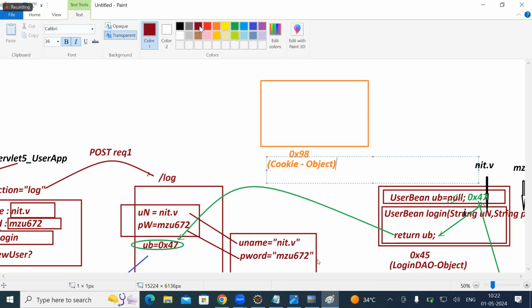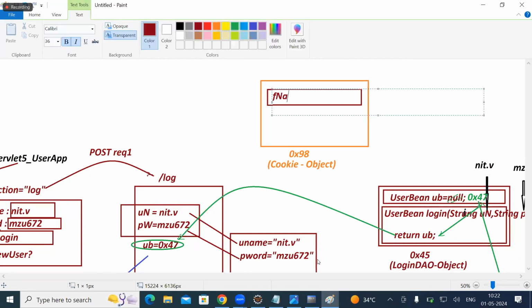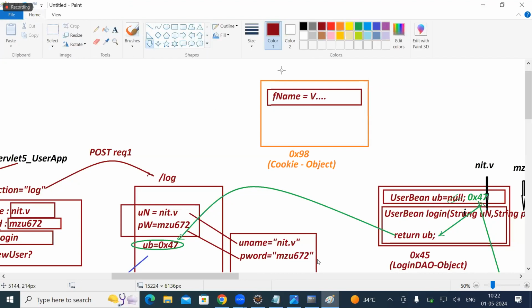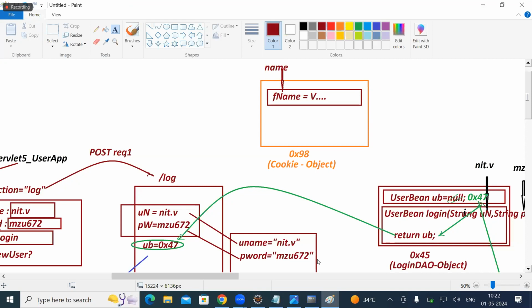So the name has been taken, fname has been taken, and that fname is assigned with one value. So fname is the name, and this is the value.